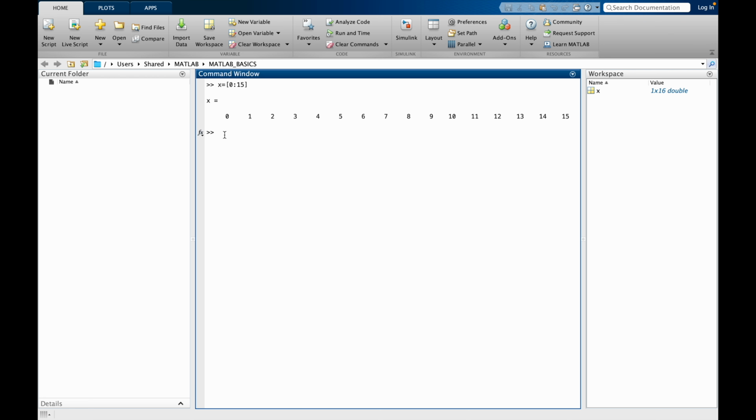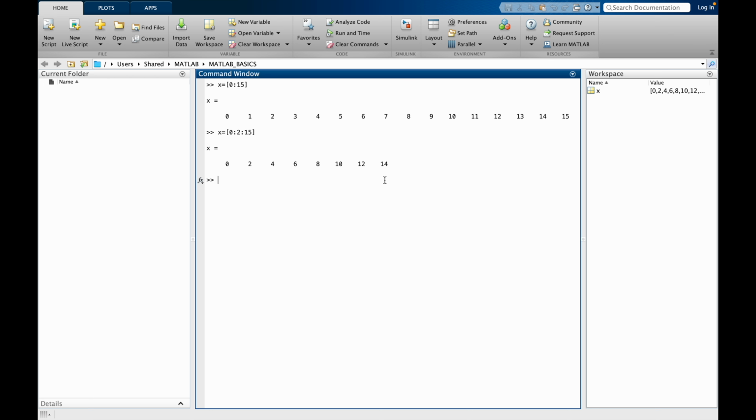But suppose you want to divide it into segments of a different length, then in that case you can use x equal to square bracket 0 colon, then 2. Suppose I want a difference of 2, and then 15. Then you will get the difference like this.